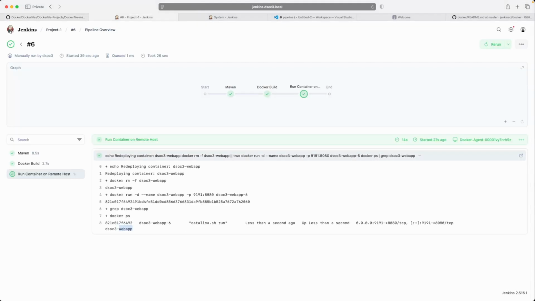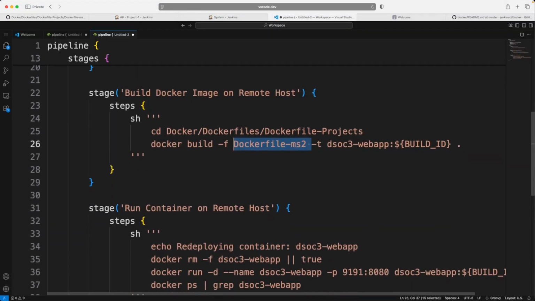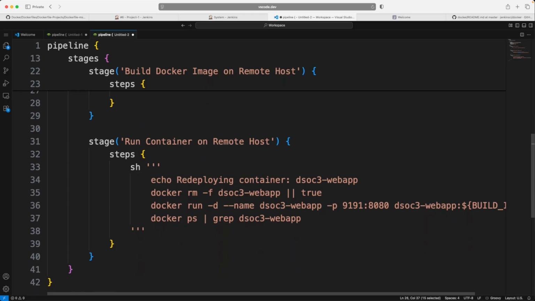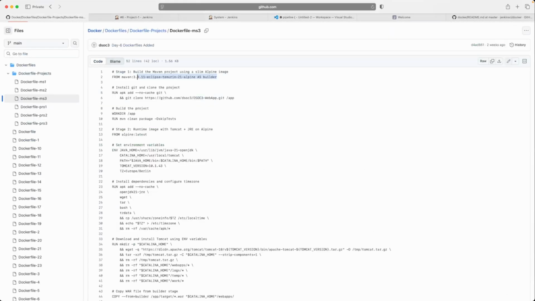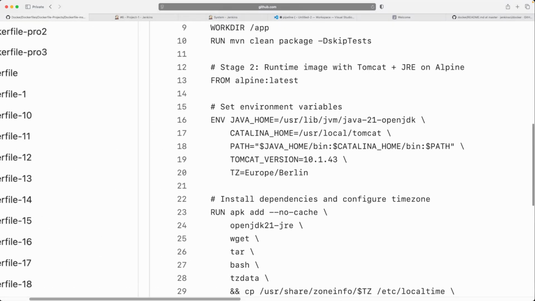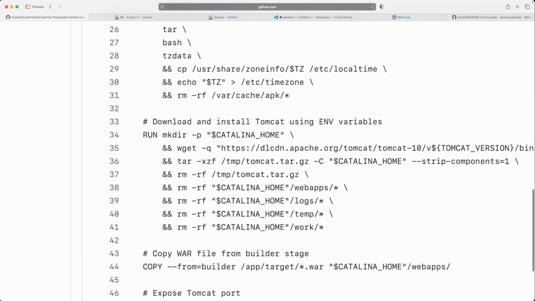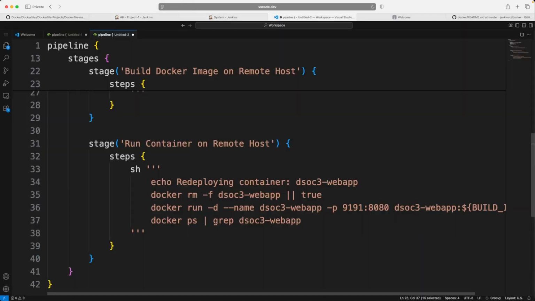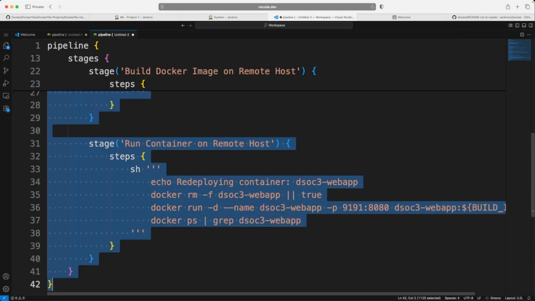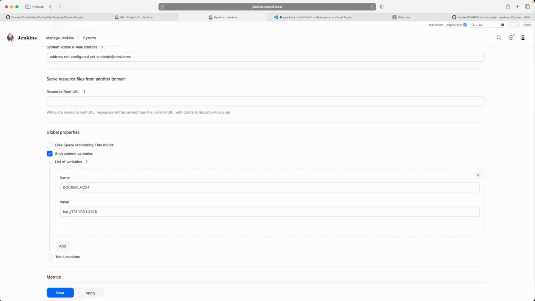Okay, so let's quickly see this. And after that, what we are doing, so what happened actually over here, let me show you something. You could see here I'm directly cloning the repository, and inside that I'm building and doing all this instead of building a pipeline in another way. You might have some use cases where you want to do this. So there are different Docker files over here, you can run for each and every project.